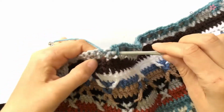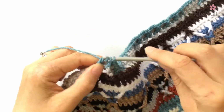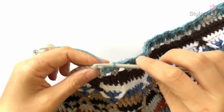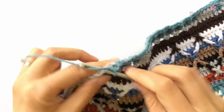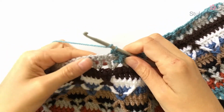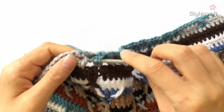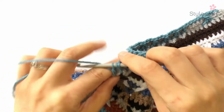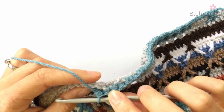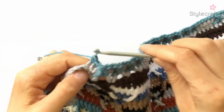Treble 2 tog over your next 2 trebles that make the V's. Miss a stitch and DC into the next 2. Treble 2 tog over the next 2 available stitches that make your V's. Miss a stitch, DC into the next 2.